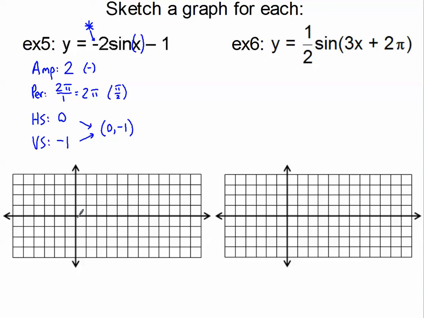Normal scales, because our period is still normal. 1, 2, 3, 4. I should say not because it's normal, but because it's easy to find with our normal scales. If it's difficult to find, that's going to be one of the exceptions. 2 pi over there. And I'm going to go up to the second tick mark and make a 1, and the second tick mark down here and make a -1. And in fact, since I'm shifting down, I'm going to make one more tick mark just so I don't miscount. 0, -1 is where I'm starting. I put a box, maybe a star or heart or some cloud or some open circle, some indication as to where our new origin is.